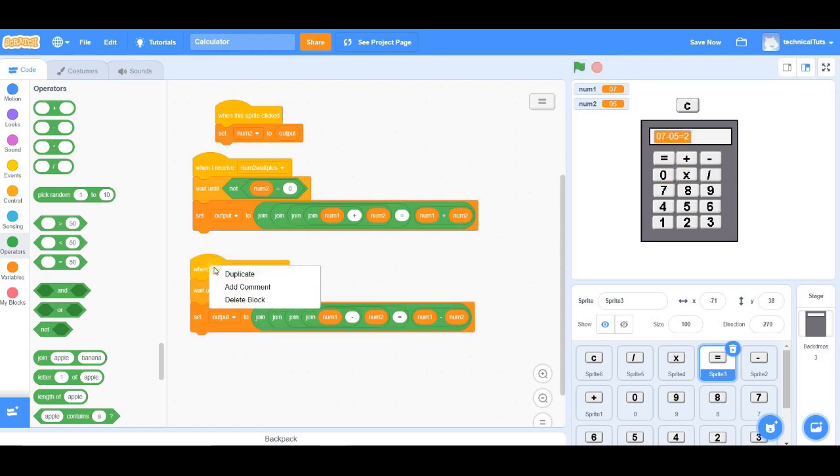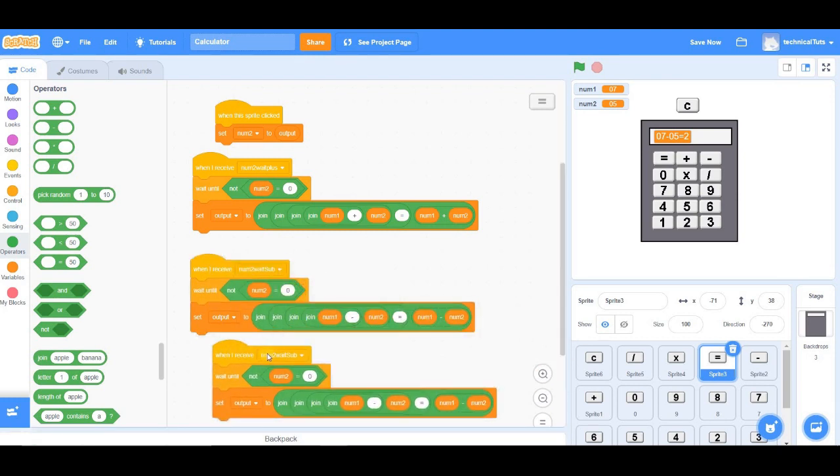Let us repeat this for the multiplication. I will write here multiply. Instead of minus, as this is the display one, you can write x, but here you need the proper multiplication operator. I'm going to place number 1 and number 2 here. Delete this. Check it out. So it's 7 into 8 equals. Got it?